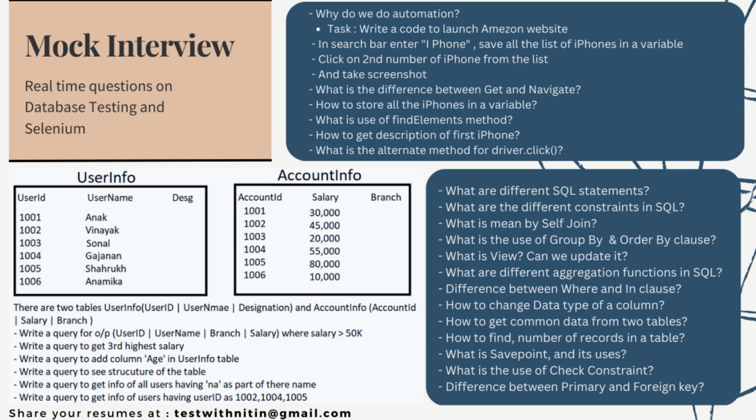Okay, good. But now tell me, it's not necessary that every time you search for iPhone, the same list will appear, right? Right, sir. Sometimes the first may be iPhone 13, the second iPhone 14, and the third iPhone 12. But the second time when you reload the page, the first is iPhone 14, the second iPhone 12, and the third iPhone 13. So the list might shuffle, right? Yes, sir. So in this case, how can we handle that?